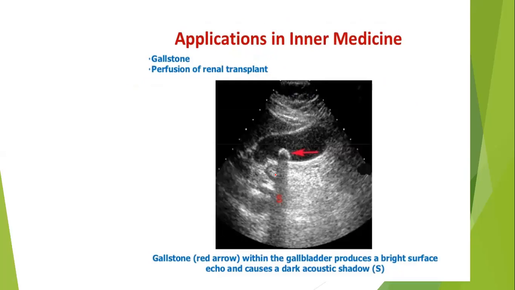Some other applications in internal medicine, for example, gallstones. You know, this is a gallbladder, right? You know what a gallbladder is, right? Vesícula biliar. This would be it, okay? Here we have our equipment right here, the ultrasound, and it's like shooting some high frequency beams, right? Ultrasound beams.